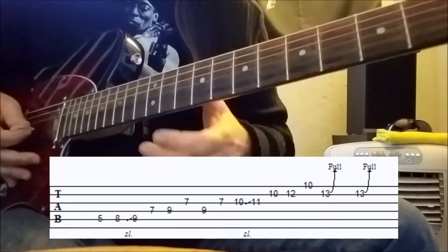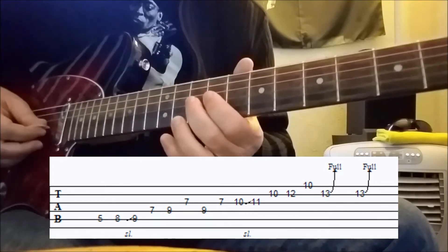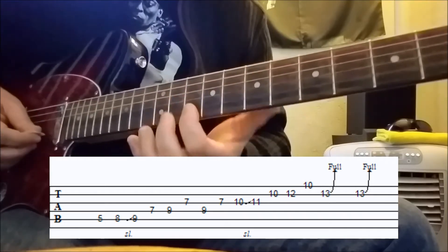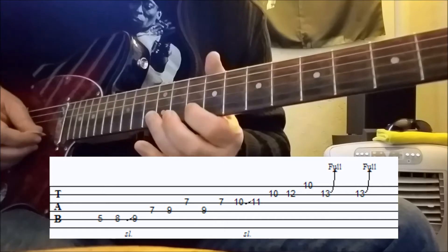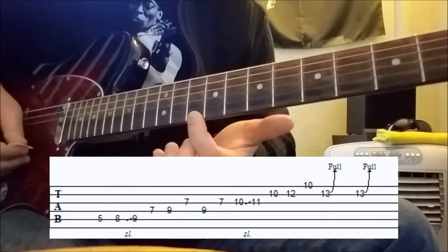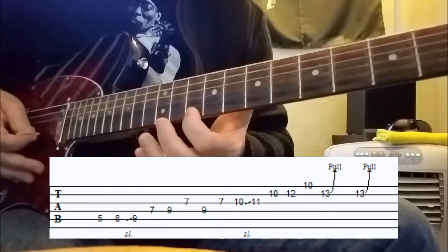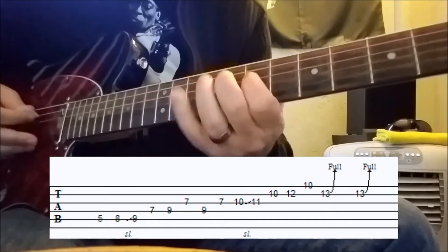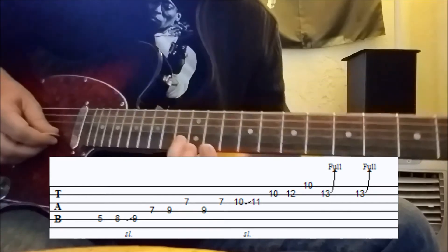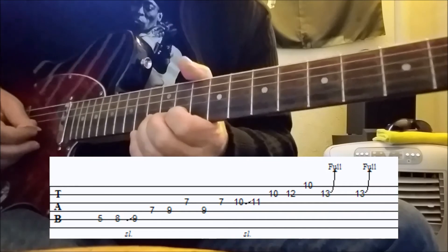After the little slice that we did, you move to the tenth fret on the G string, the third string, and you're doing a half-step slide. Then we move from the tenth fret to the twelfth fret on the B string, and then the tenth fret on the first string, the E string. And then the last riff is on the thirteenth fret on the B string — full-step bend with a vicious vibrato.